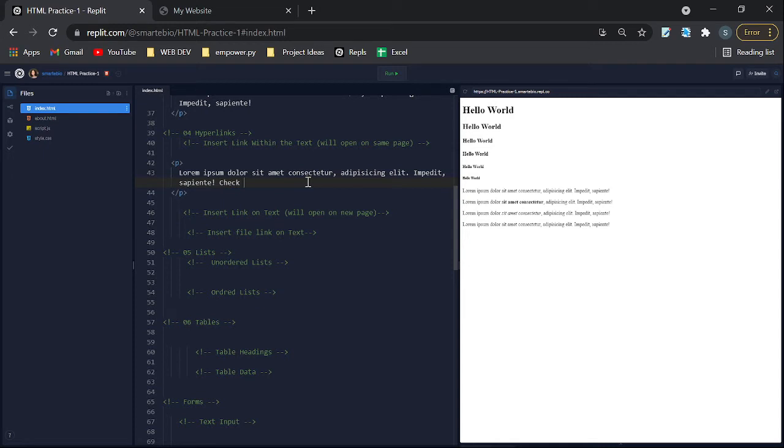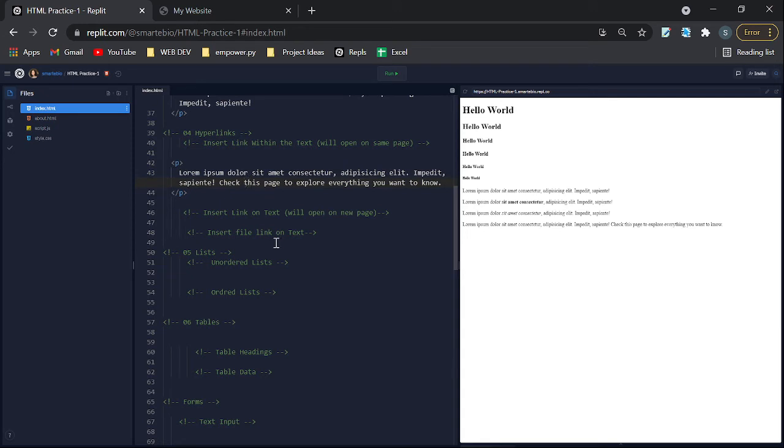Let's do: check this page to explore everything you want to know. Okay. Now let's run that, and it's just going to show this, right? Now this page here. What I want to do is make sure I can hyperlink it, so that when I click on this page in the browser, it takes me to an actual page.